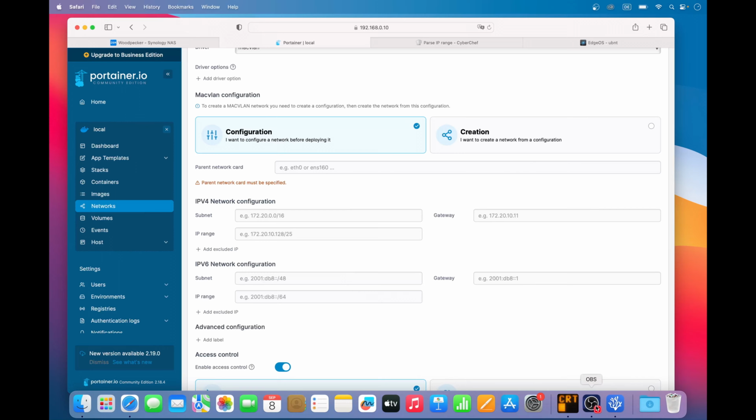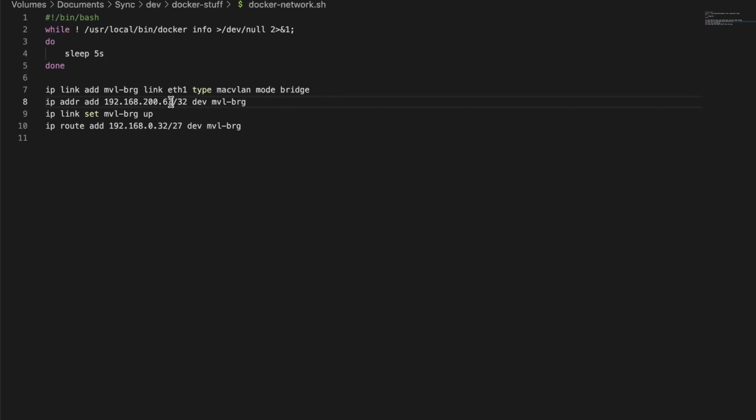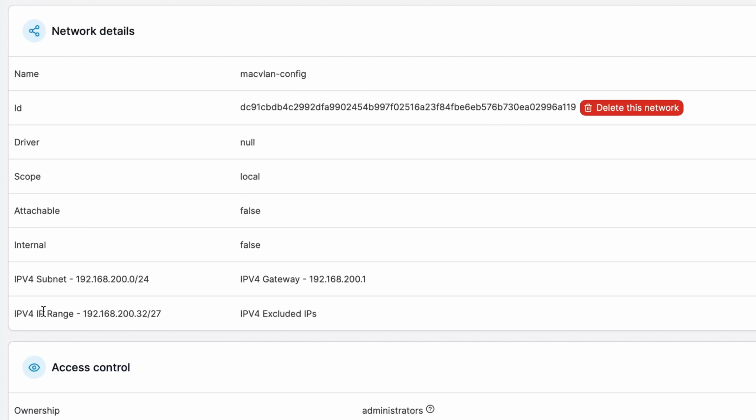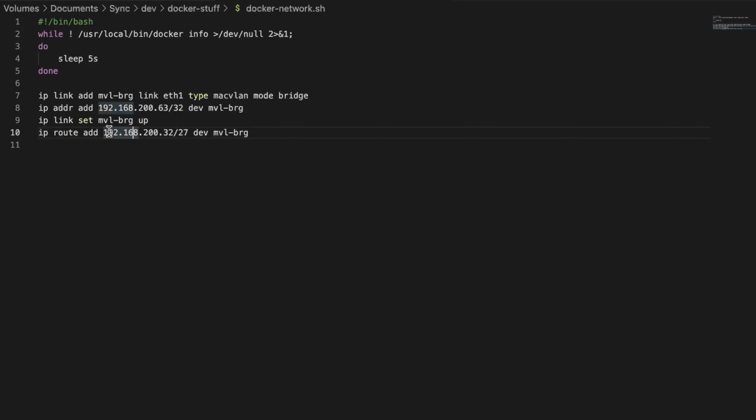Anyways, let's go back to our little script, which is here. So this is the address of our container host, respectively of our Synology, for our containers. Now, in the next one, we bring this interface up, and now we create in the last line a route into the macvlan itself, also adjusted like I do. This will be the slice of the address range, or the IP address range, of our macvlan, which we use in our macvlan configuration part. You can, if you like, copy it out from here and paste it in here, whatever strikes your fancy, or you just manually edit this.